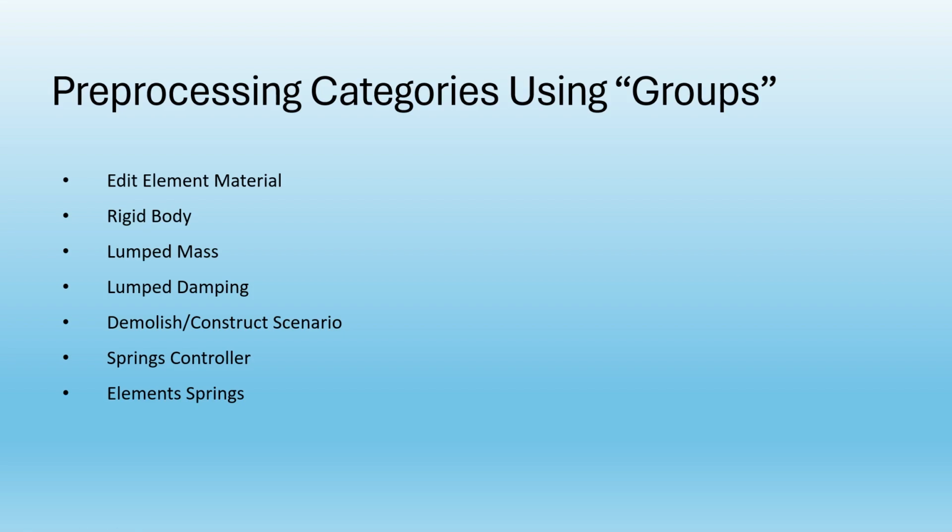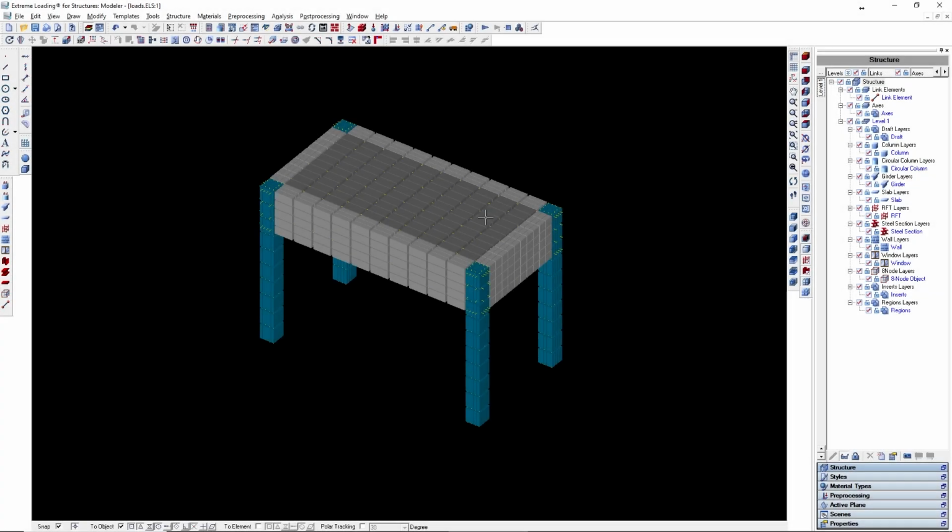This video aims to provide an overview of two loading conditions, static concentrated loads and dynamic concentrated loads, and will save a more in-depth demonstration of other loading conditions and pre-processing actions for future videos. To demonstrate the process of applying loads, I have created a simple one-span structure consisting of 4 beams, 4 columns, and a slab.